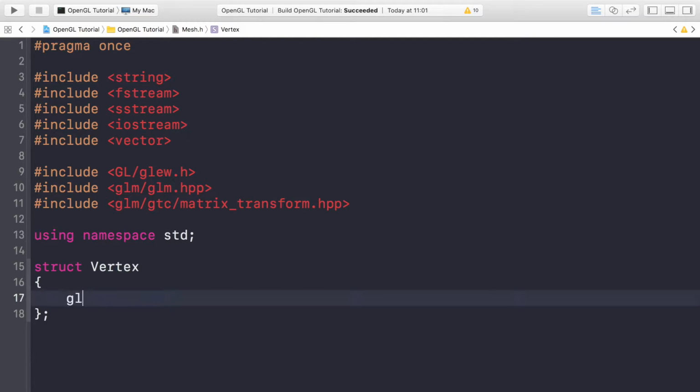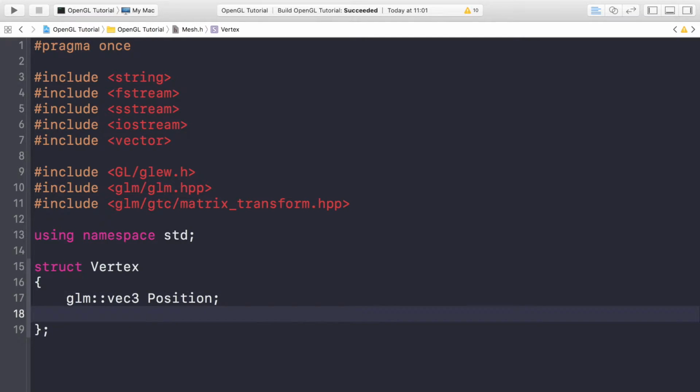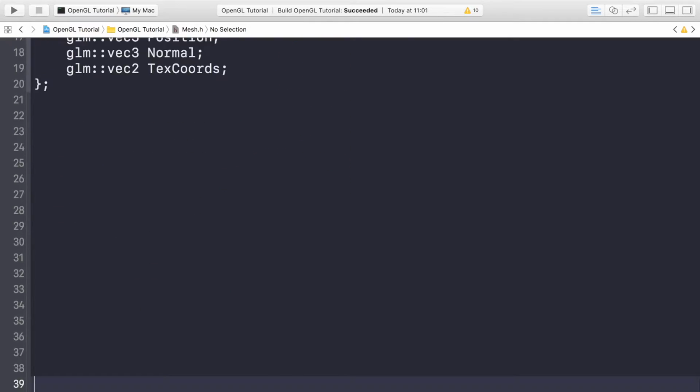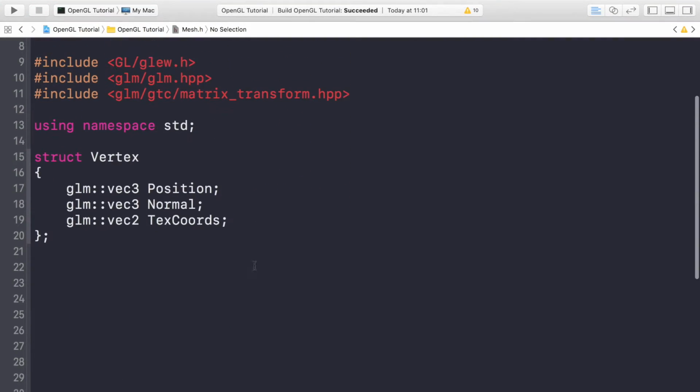So we're going to have glm::vec3 position, glm::vec3 normal, and glm::vec2 for the texture coordinates, because this is the texture coordinates of an image, and you don't have 3D in an image, it's just x and y coordinates. Cool, texCoords. I'm going to add a bunch of empty lines here, so it's easier to scroll up and down.